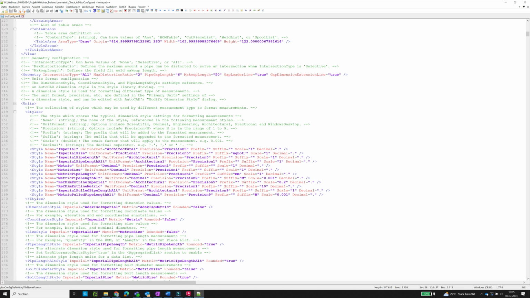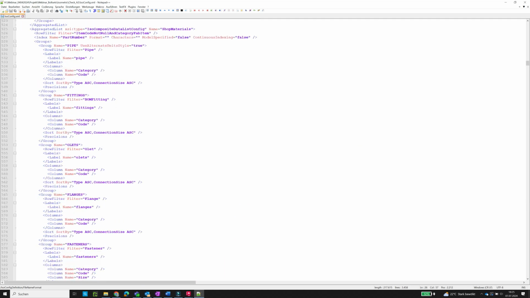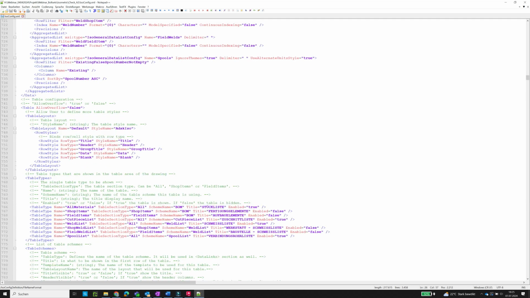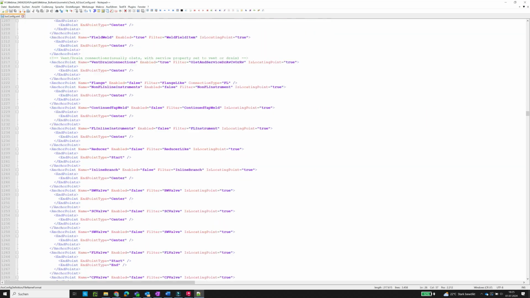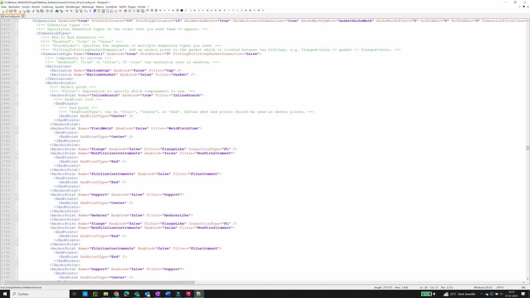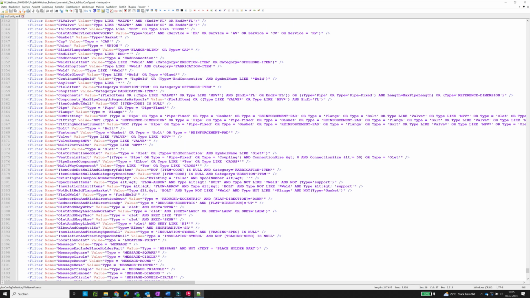And the first thing we need to do there is to go down to our filters to remove the type bolt here in the fasteners filter, because for now Plant3D tries to select all the parts which are from type gaskets, bolts, and reinforcement pad.